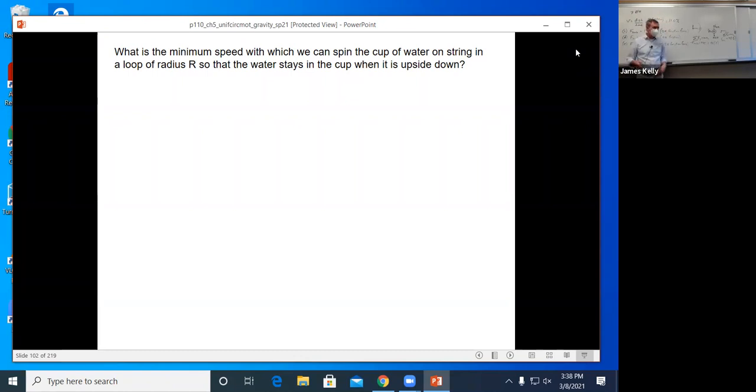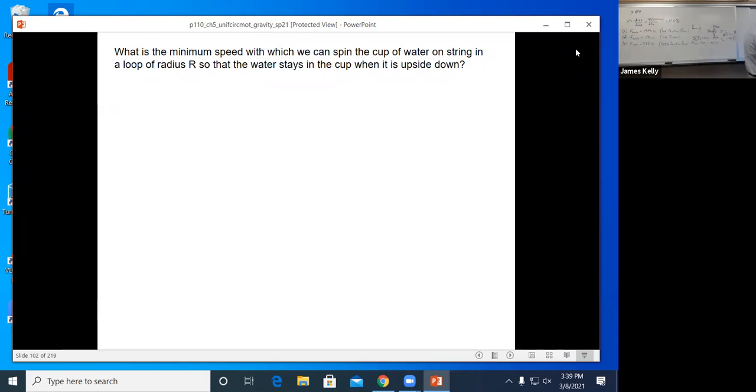But the question we're asking here is, it's pretty clear to most people that if I don't do a large enough speed as it's going around the top, it might sort of stall out up there. And then the string would become lax, dump the water out, and I'd be out of luck, right? So there's some minimum speed. Going too fast, as long as everything doesn't break, whipping it around just means it's going to be really taut and the water really won't fall out. But there's some minimum speed at which I can swing it.